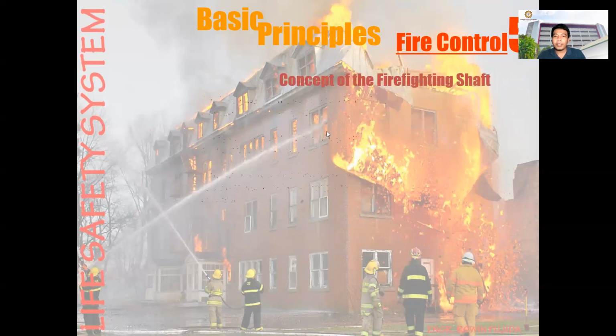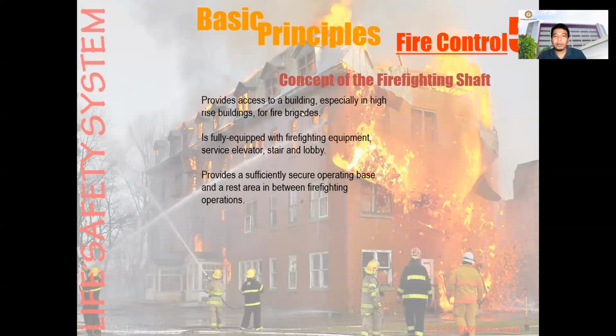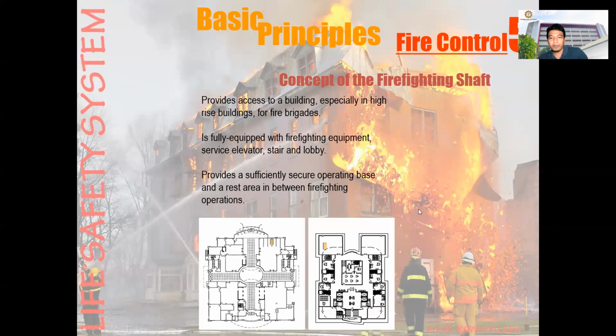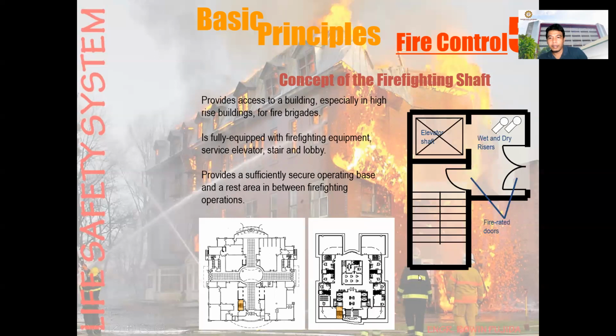So, concept of firefighting shaft. It provides access to a building, especially in high-rise buildings, for the fire brigade. It is fully equipped with firefighting equipment, service elevators, stairs, and a lobby. It provides a sufficiently secure operating base and a rest area in between firefighting operations. Stairs, fire-rated doors, elevator shaft.